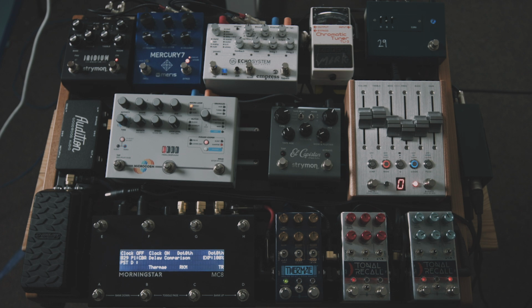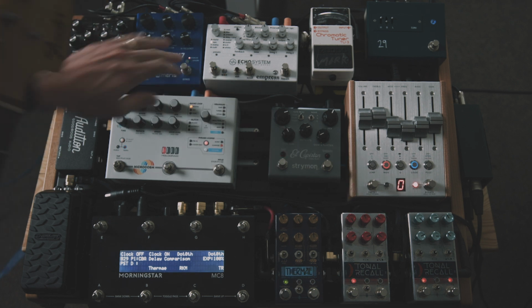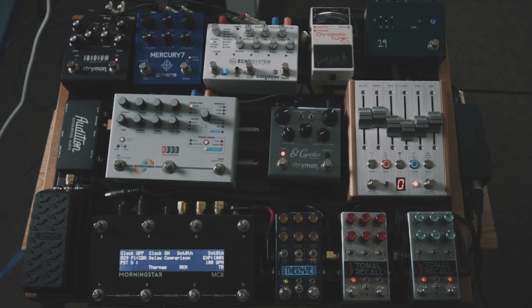One of the other really big benefits to that extra volume in the red knob would be when you switch over from long to that both mode, which is almost like a faux reverb kind of thing. We'll take out the Mercury 7 to illustrate this point. Let's start with the blue knob, and you can hear the volume drop that you experience when you go to both mode.